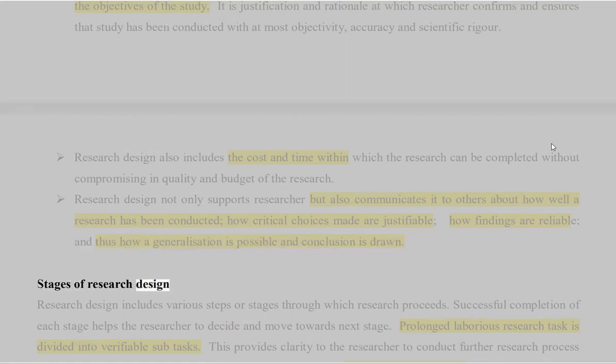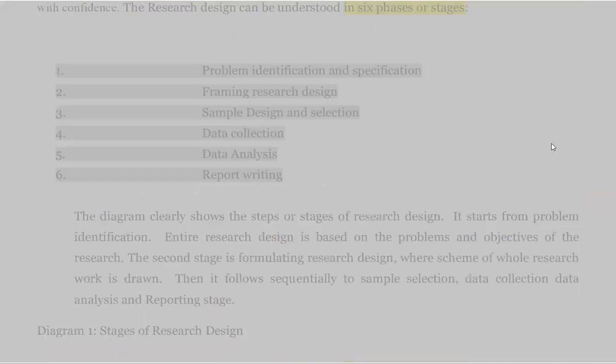Stages of research design. Research design includes various steps or stages through which research proceeds. Successful completion of each stage helps the researcher to decide and move towards the next stage. A prolonged, laborious research task is divided into verifiable subtasks. This provides clarity to the researcher to conduct the further research process with confidence. The research design can be understood in 6 phases or stages.